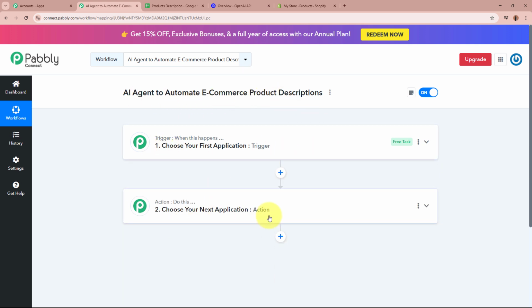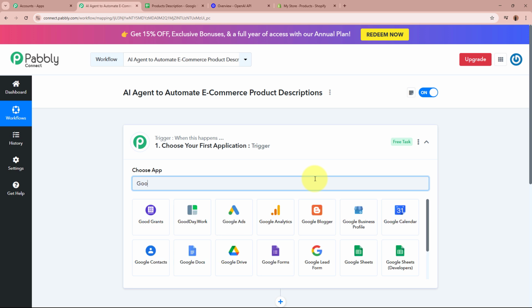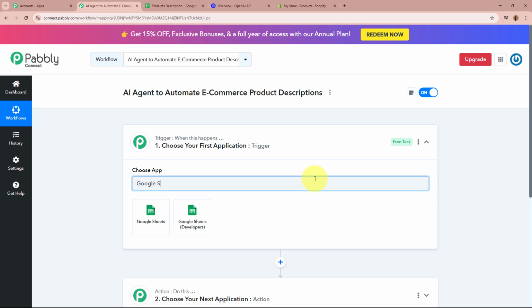And you can see that there are two windows in front of you. One window is the trigger window and the other is the action window. So what is trigger and action? Trigger and action are the two most important steps of our automation process because our process depends on these two principles. Over here, trigger says when this happens and action says do this. That means what is action? Action is a response towards our trigger. In an automation process, there can be only one trigger step but multiple action steps. We are going to set up our trigger step first. And for the trigger application over here, what I'm going to do is I'm going to select it as Google Sheets.